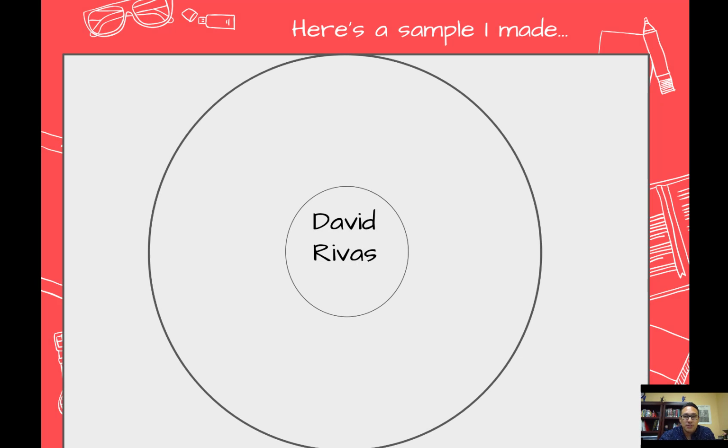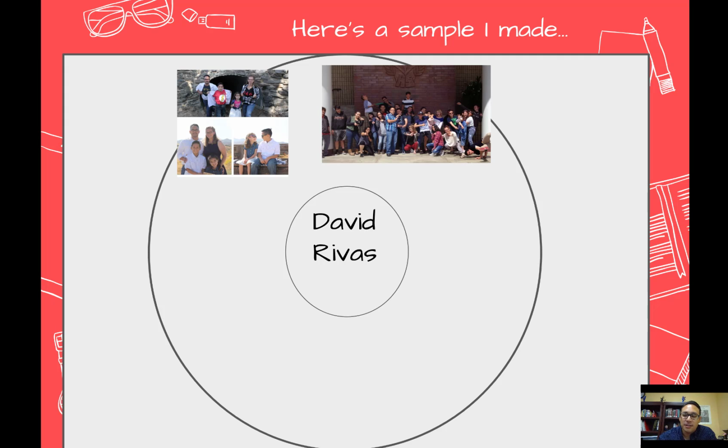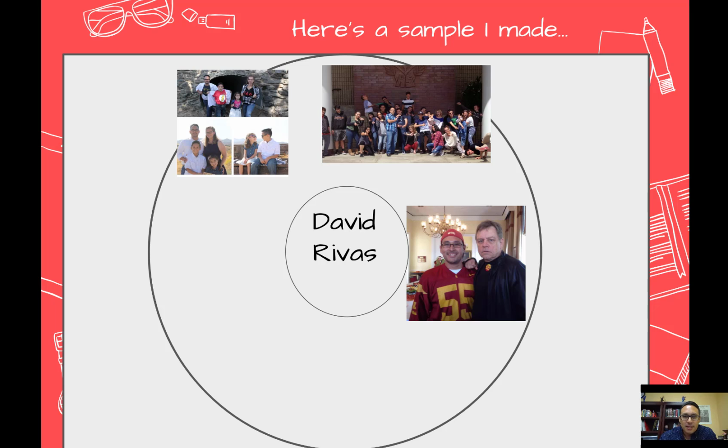Here's my example. So there's my name. I write that in the center. I tell them about the important people in my life, like my family. Tell them about what we like to do, how long I've been married, how many kids I have. The other important people in my life are my students. So here's the picture of me and my students from a few years ago. Tell them about how long I've been teaching, what I've been teaching. I like to throw in this picture because I met Luke Skywalker once, and I'm really proud of that.